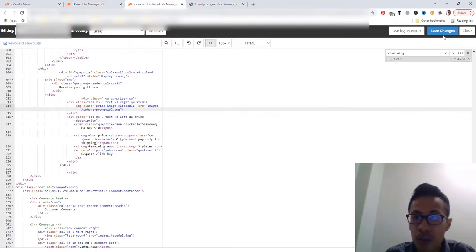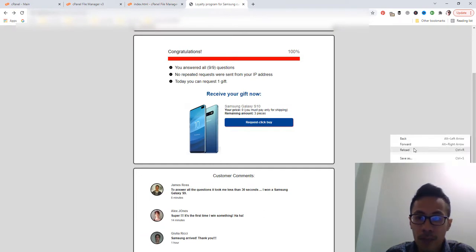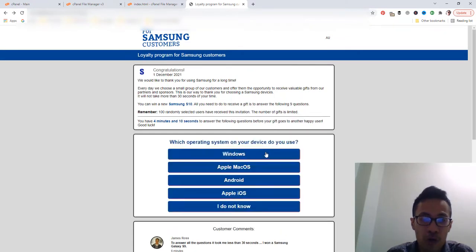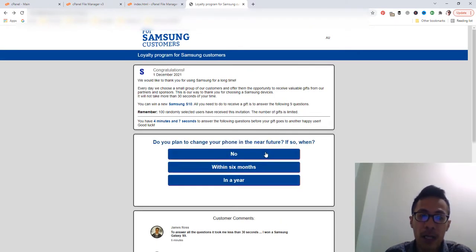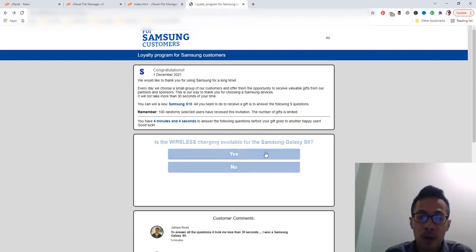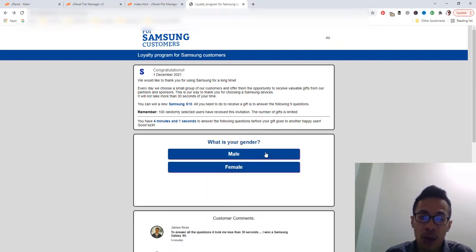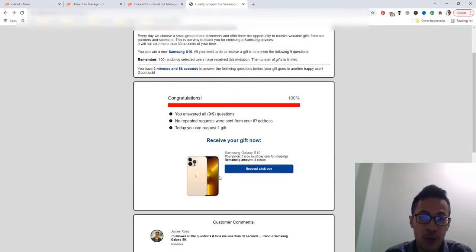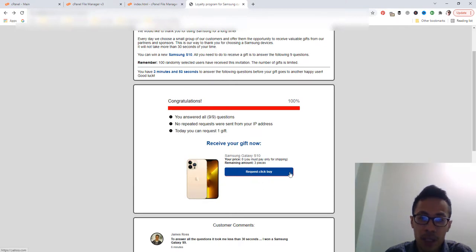All right, pretty simple. So I'm just going to click on Save Changes. Okay, reload this page and go through the funnel until the button where I click on the offer link. All right, so you know how it works. Okay, let it load for a while. I'll show you that these are the changes. The name of Alex Jones, the word on the button is changed, and the image is changed, as you can see, because this specific image that I've uploaded into the cPanel backend for this specific HTML web page is resized.